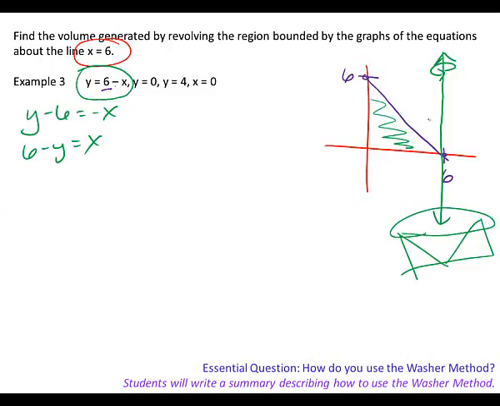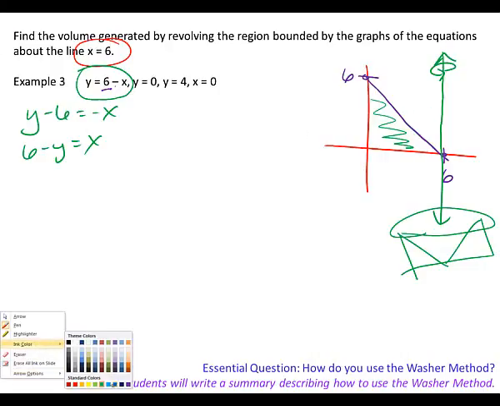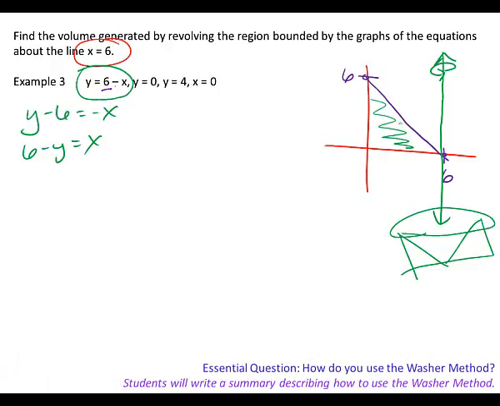This gets us more into the washers, okay? That's also like the y equals 4, right? I'm going to talk about that right now. Remember, we're going in the y direction, which means I need y limits. So my y is starting at 0 and ending at 4. I'm going to draw another line in here, actually I'm going to draw it dashed. That's where we're going to stop. Do you see that we're really only doing this trapezoid around it? You gotta redraw your cut down.